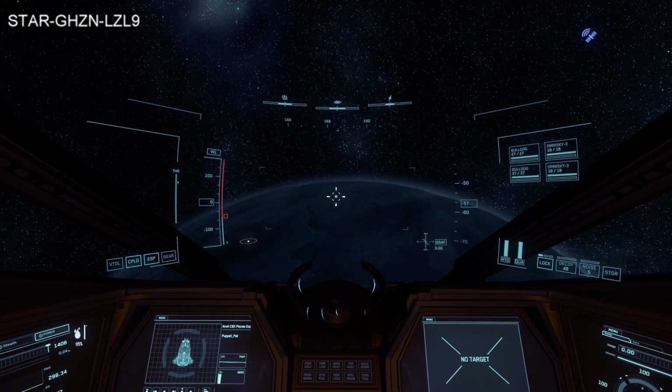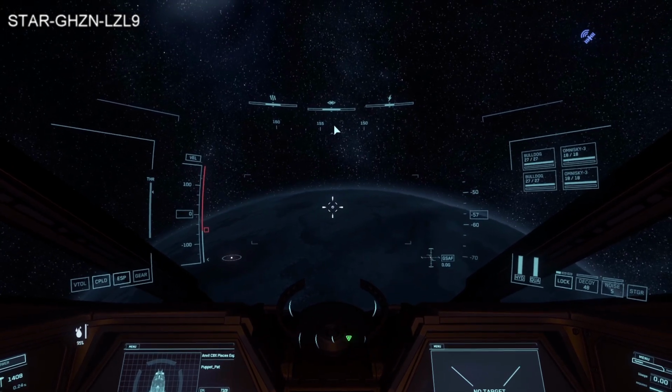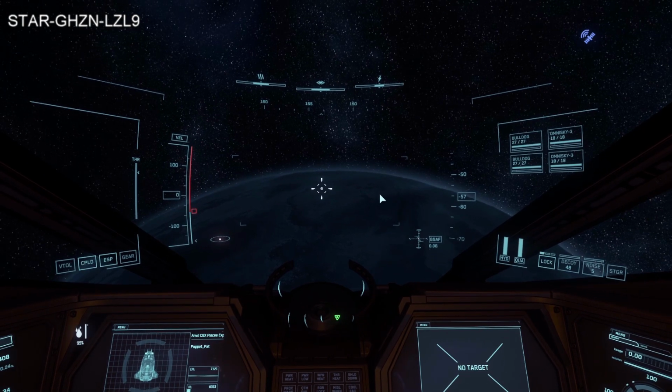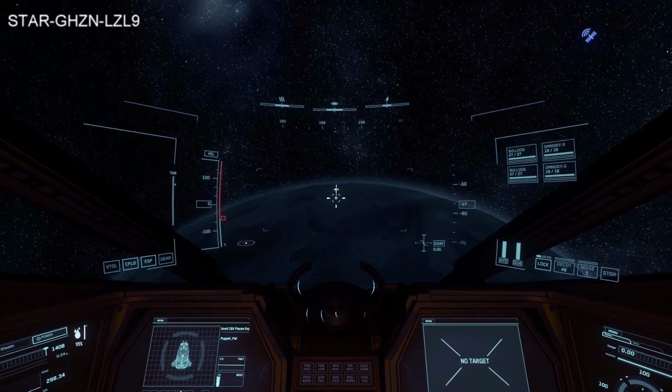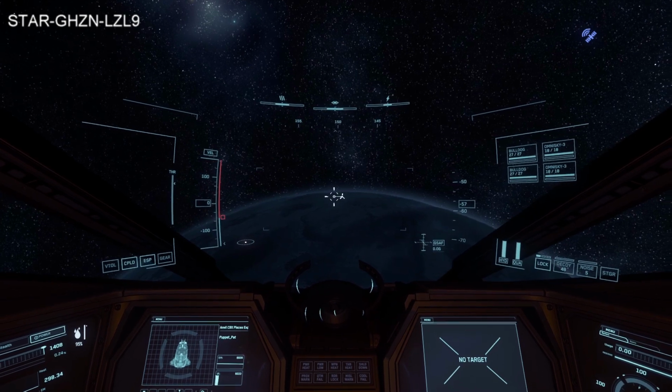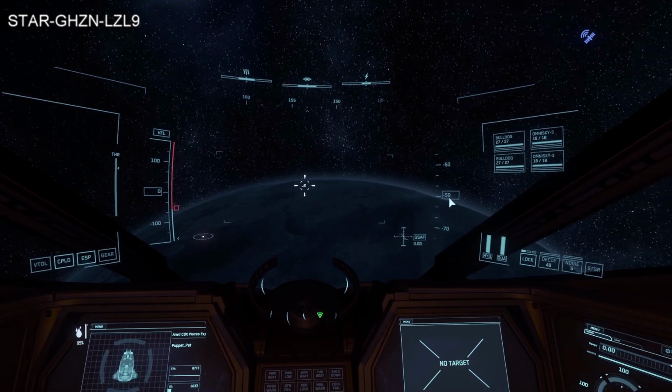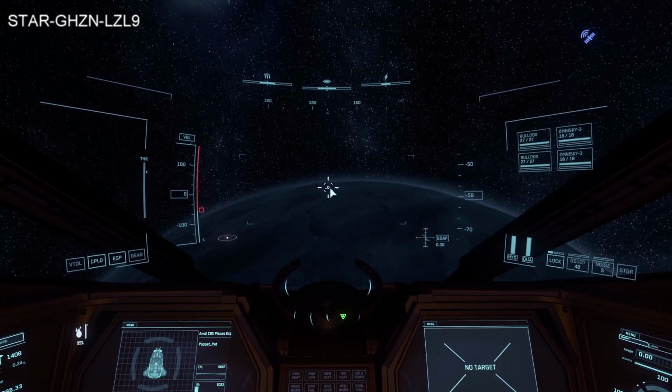But if you have about 154 on here and about negative 57 to negative 60 here, you're pretty much good to go. In fact, if I aim up a little bit and across a little bit, there we go. Now we got 154 and negative 59. That's pretty much perfect.